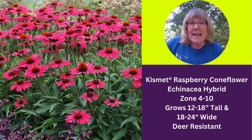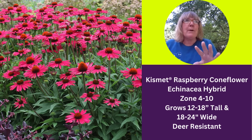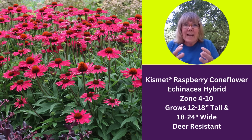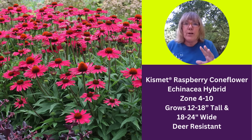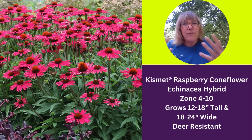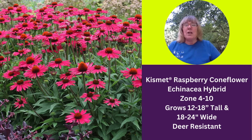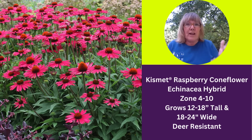I am putting more echinacea in the bed because, one, they're super easy to grow, but I'm staying with the Kismet series, but this time I'm going to choose the raspberry. The raspberry has this fabulous color on it. It's a really deep, dark purple, and it's really vibrant in the garden. Again, these are shorter, only 18 inches, maybe 24 inches tall. They're nice and compact. They don't flop open or fall over. They look really good. Zone 4 through 10, deer resistant. They're drought resistant once you get them established. They'll grow in heavy clay. Fertilize them once a year. Oh my goodness, what's not to love about this plant? Absolutely the perfect color in the bed.